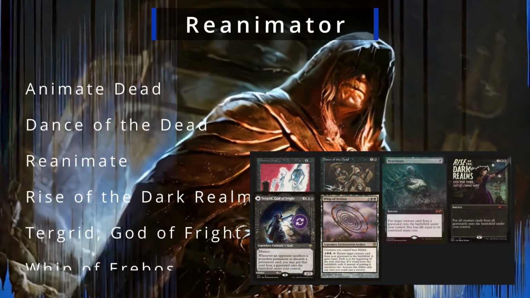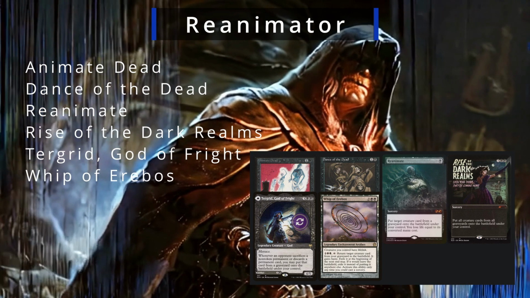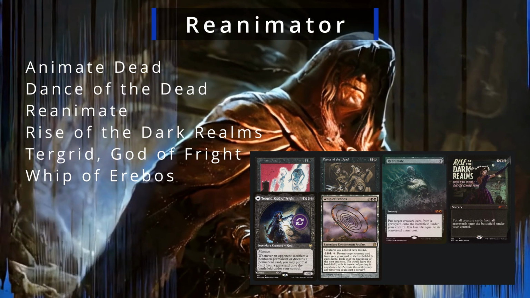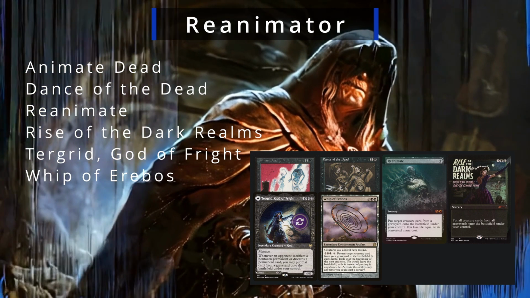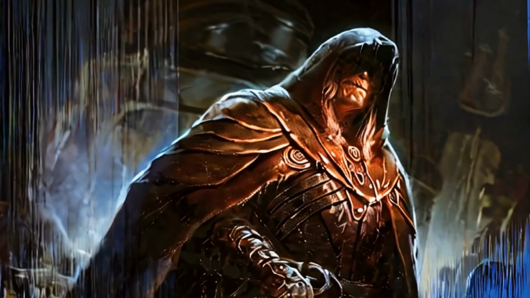These spells include Animate Dead, Dance of the Dead, Reanimate, Rise of the Dark Realms, which quickly ends up becoming a win condition, and Tergrid, God of Fright, if protected, is amazing with Whispering Madness. But don't be afraid to wheel her away and just reanimate her later. Whip of Erebos is mainly there for the life gain.